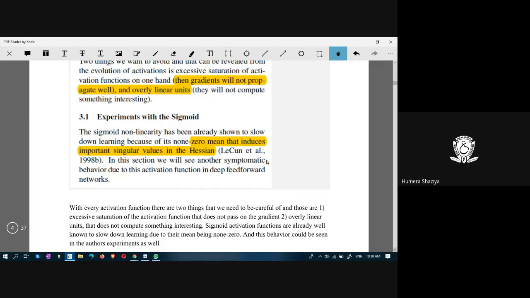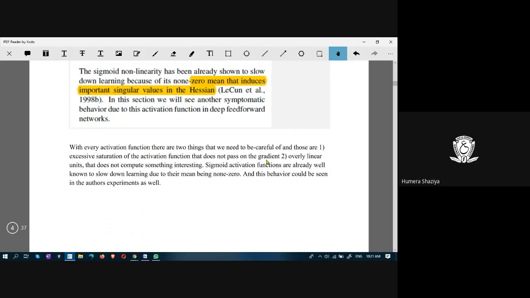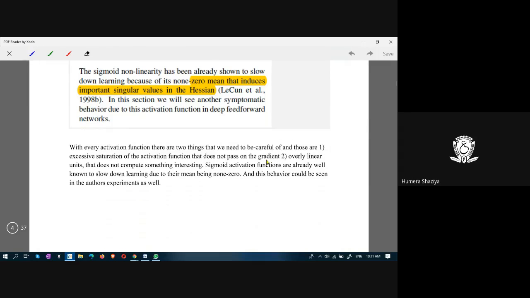Linear, if you recall, is just a straight line that segregates two classes, nothing else.